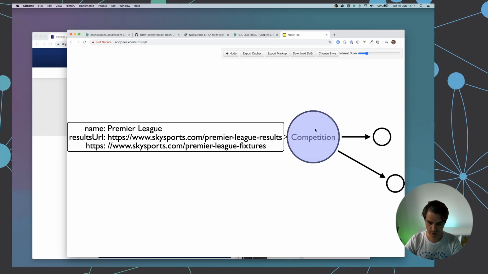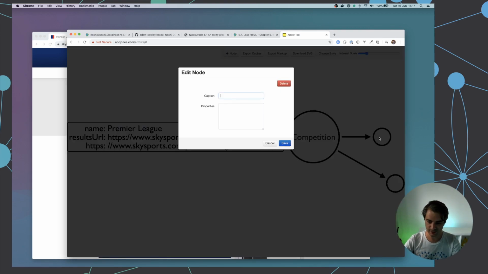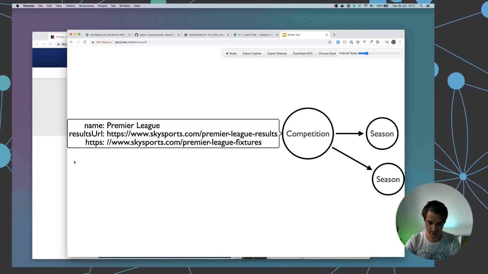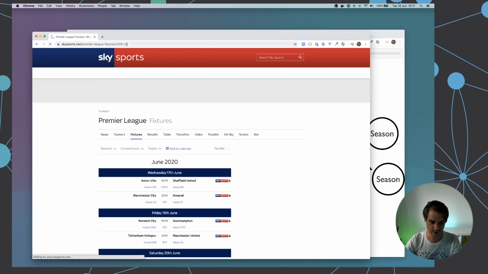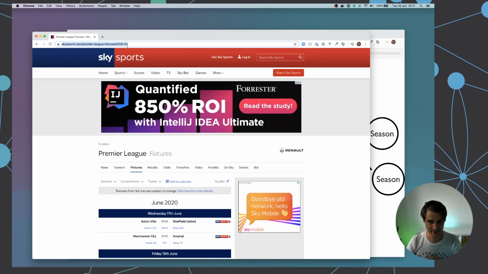Cool. And then if we wanted to look at the data over the years, which I think might be quite interesting, we can take the seasons. So for example, let's say this season and last season. There is a seasons drop down here, so we can do 2018-19 and 2019-20. Right now we only really care about 19-20. But ideally, these scripts will allow us to pull in the 19-20 and then 18-19 fixtures as well.